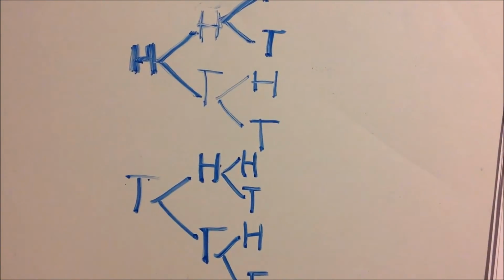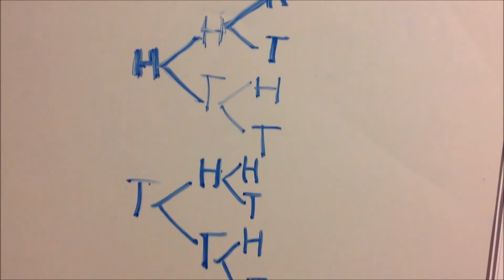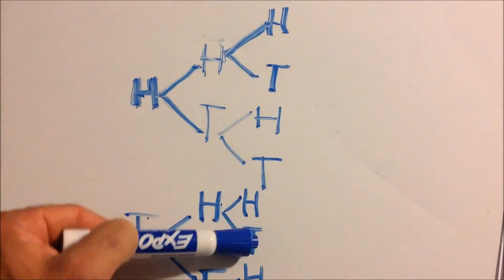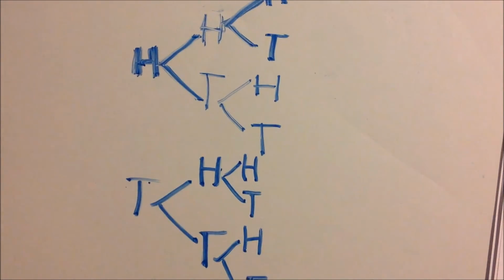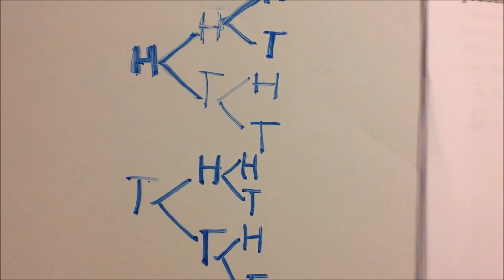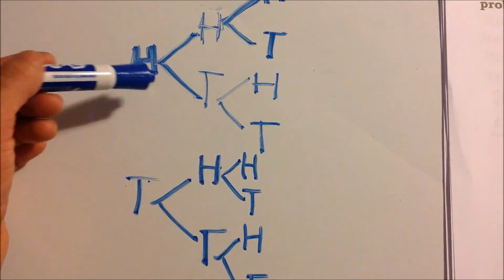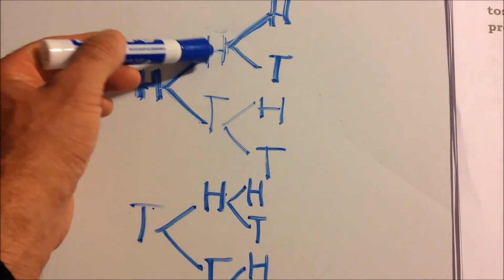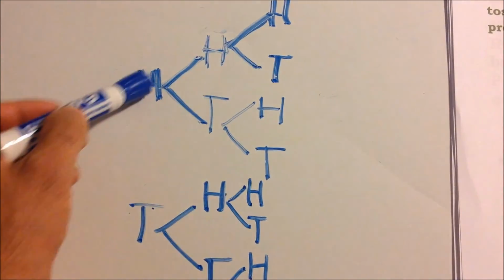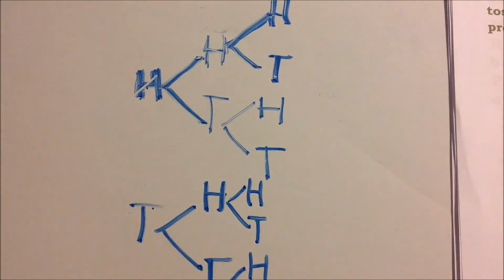So if you look at our tree diagram here, you see that there's 8 outcomes. 1, 2, 3, 4, 5, 6, 7, and 8 on the bottom there. So if we wanted to get heads, tails, tails, we got heads here. So it'd be heads, then tails, then tails. This would be the route we're taking.